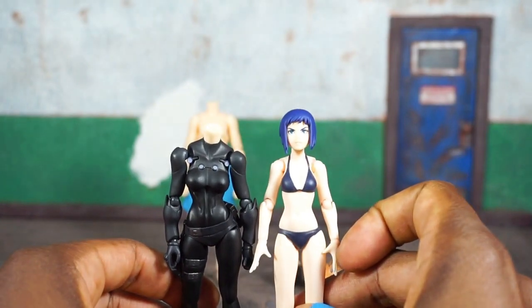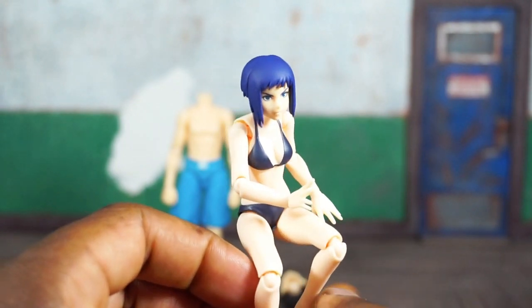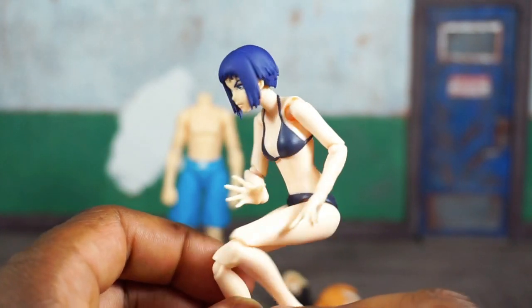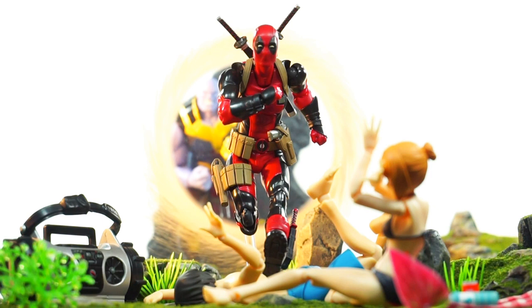I just noticed the female doesn't have the toe joint like the male. It should also be noted that both come with stands — all Figma figures come with stands. Moving forward: I left the heads as is and covered their faces for the most part in the display, with Figma Deadpool paired up with the Figma swimmers. It looks like he's running from SH Figuarts Thanos coming through a portal.